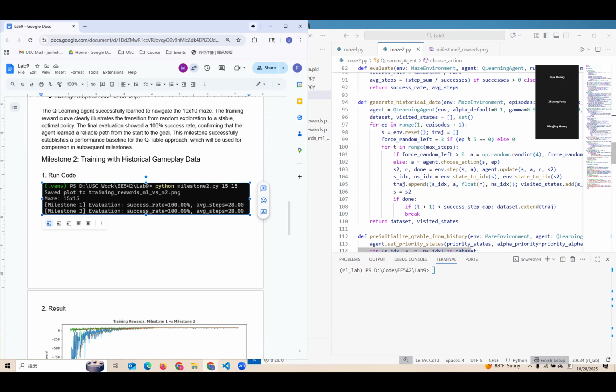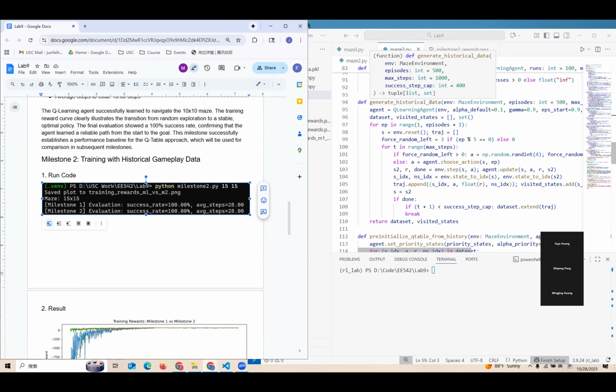Let's look at how this was implemented in the code. The first key function is generate historical data. Here you can see we create a template agent.